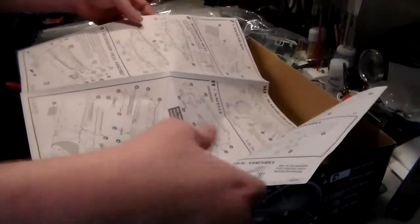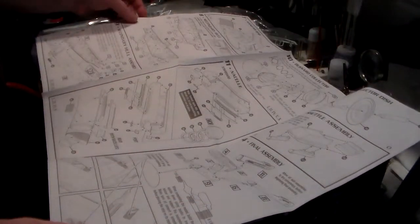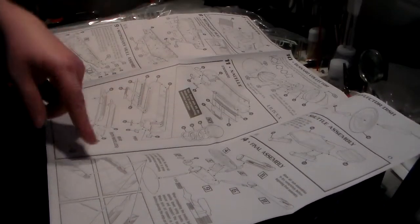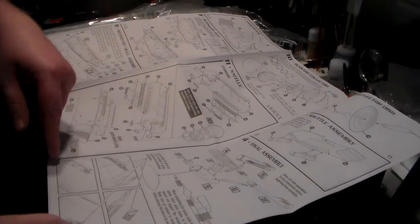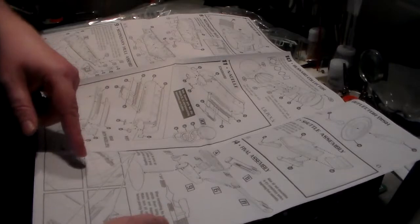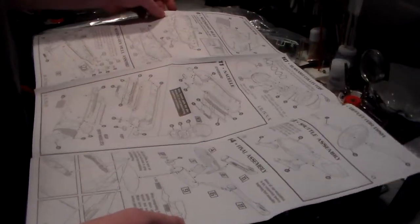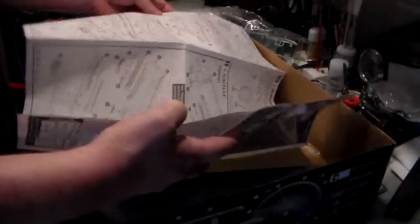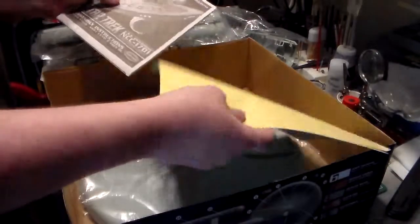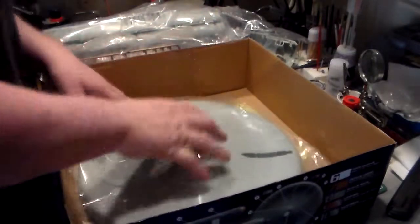Check this side out. Yep. Same thing on this side. Pretty basic. It tells you where to cut certain areas off and how to wear extra glue before sanding and how to mount it. Shuttle bay assembly. Pretty cool. Alright. That's the instructions. So I'll quick show you the supplemental parts real quick.